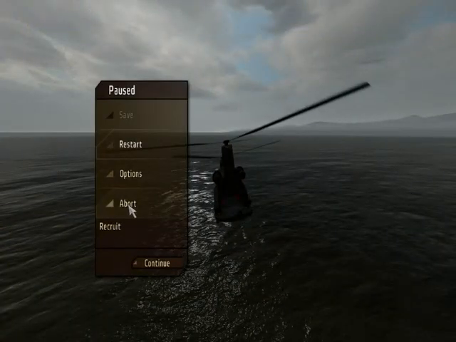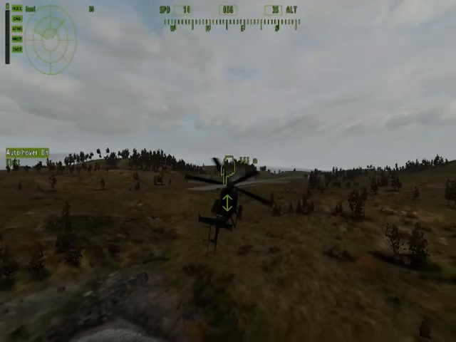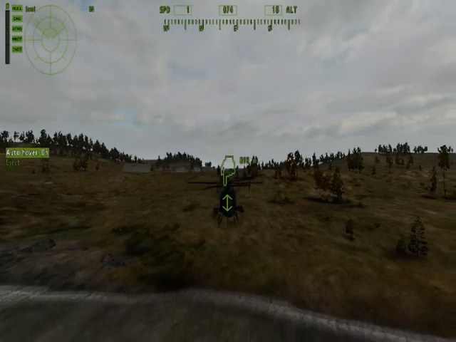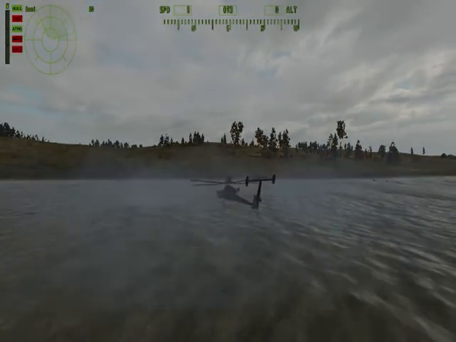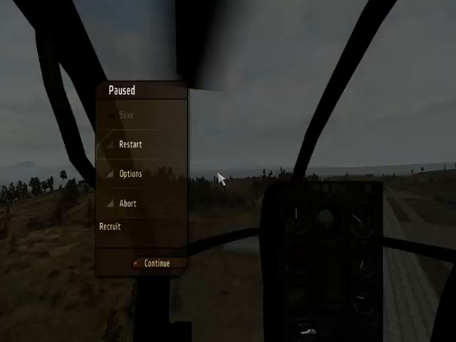Now I'll show you what to do in crashing situations. So I'm out of fuel, which is the best way to simulate engine failure. And when you go down... I've got to pause it because this is going to happen quite fast. We're simulating engine failure, which means pretty much zero fuel. You've got to go down. I'll show you what to do.